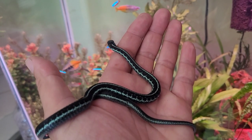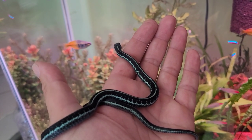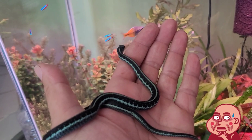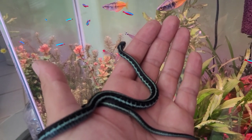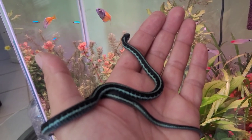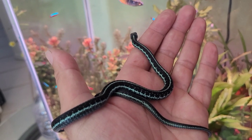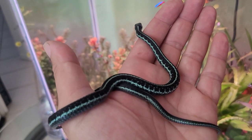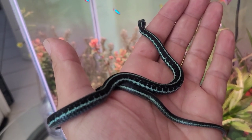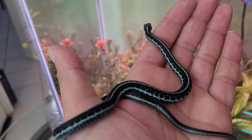Now this is amazing. This little garter snake is actually looking at the fish in the fish tank. Now I don't know if he's admiring them as pets or if he's getting hungry. I think he wants to eat those fish. These eat fish in the wild as well as many other little amphibians. Now Steven Bol was feeding these guys smelt fish, chopped up worms, chopped up pinky. So I'm gonna give these guys a variety, but he's not gonna eat these fish in my beautiful fish tank.